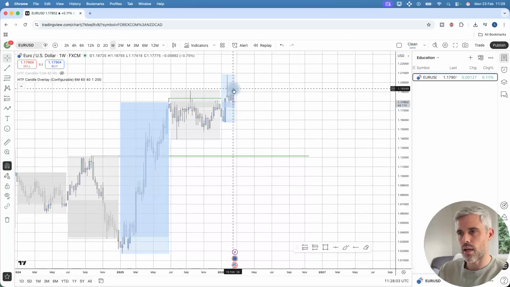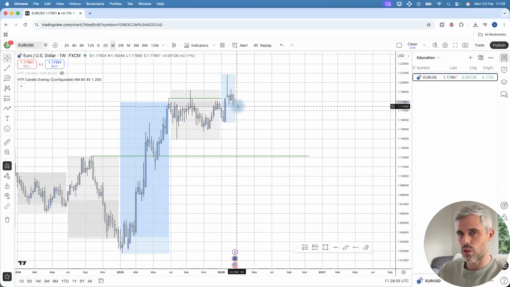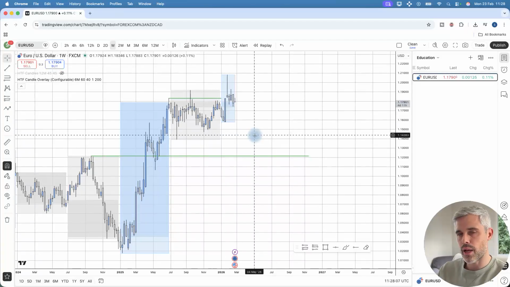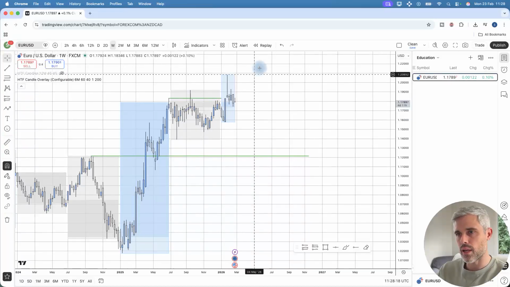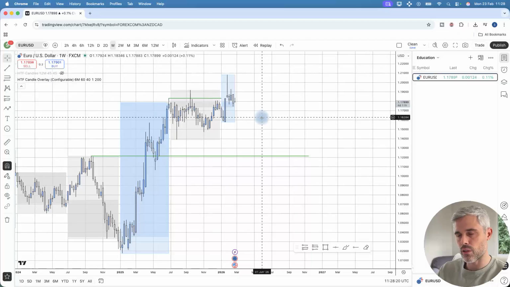We're not saying, or I'm not saying, that price isn't going to retrace. It might respect the lower time frame AMD. However, if you're seeing in your price action something that is not playing ball as you'd expect, it might be just a sign that we want to respect the highest time frame macro.